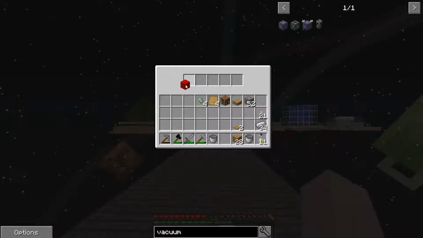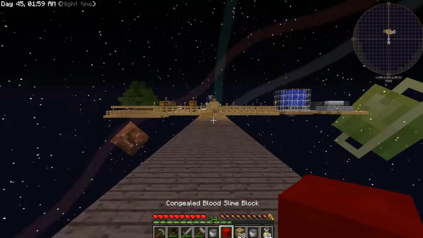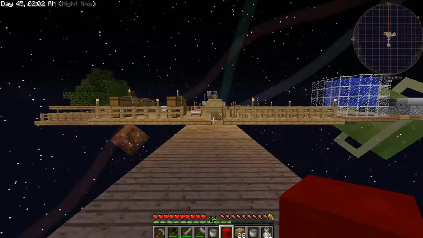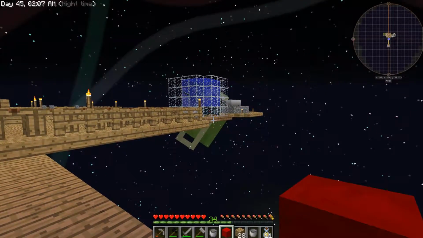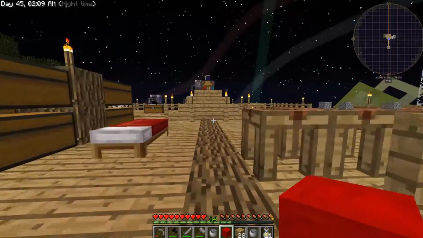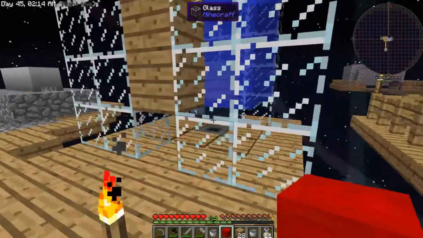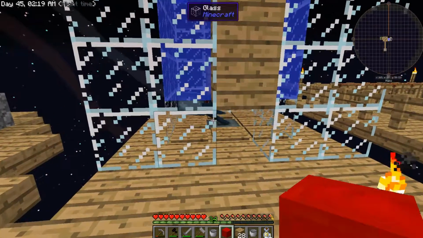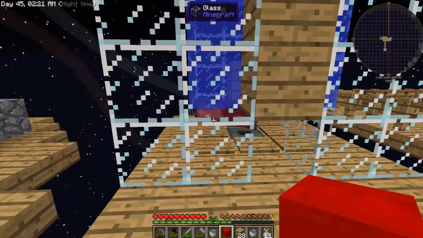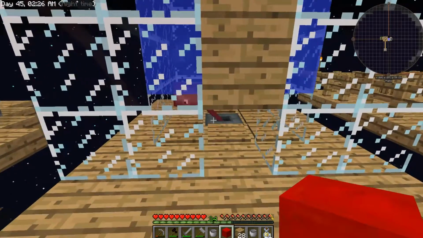Congealed blood slime block. Oh, okay. Blood slime. Let's break it and see what we get. And as you guys can see, there's a squid. He's going to go down. Oh my god, he's going to suffocate. Let's see if we can get in closer and see. And any second now, he'll start suffocating. Come on, little guy. Suffocate. There we go. He's taking damage. He'll eventually die, and the ink sac will get sucked up.